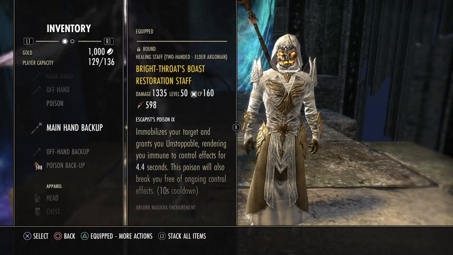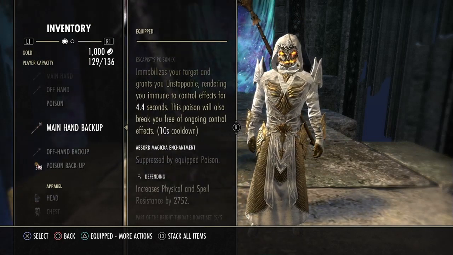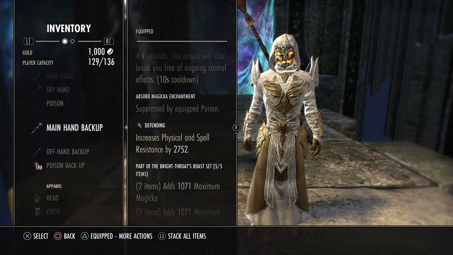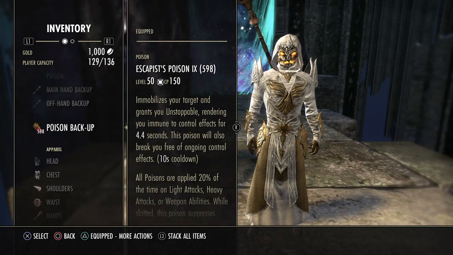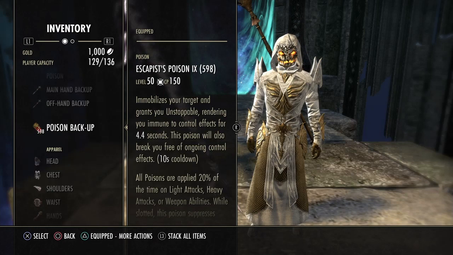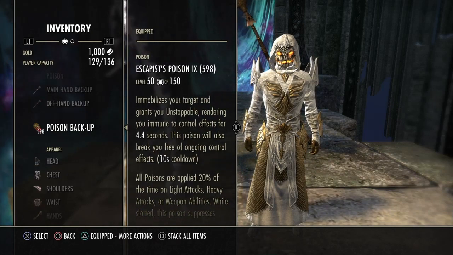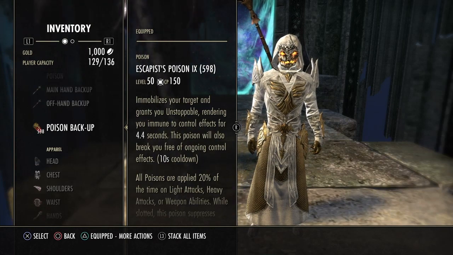On the back bar, we will be running the Resto Staff. However, we put it into defending to give us the extra resistances while we're stacking our shields and having to play defensive. But we are running it with the Escapist Poison. What this does is help you keep your Unstoppable up more, but also if you happen to be getting locked down while one of your light attacks is going out, if this procs, it can actually break you free. So it helps reserve your stamina from having to do that.